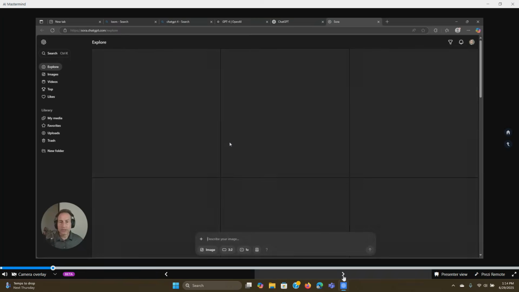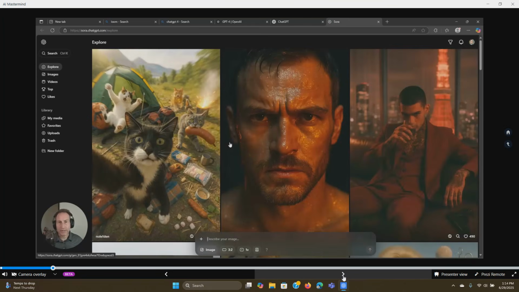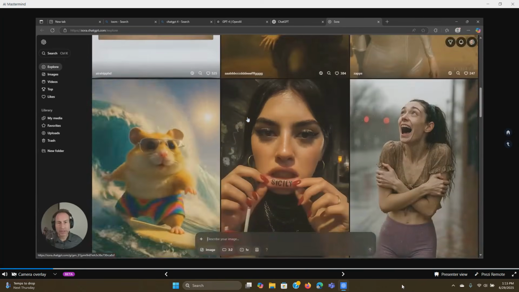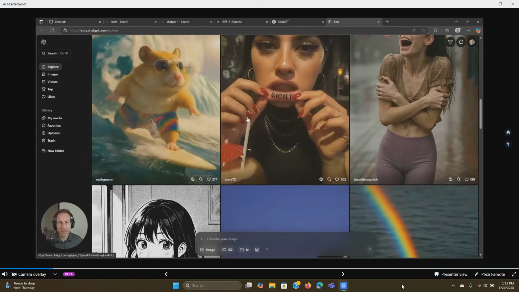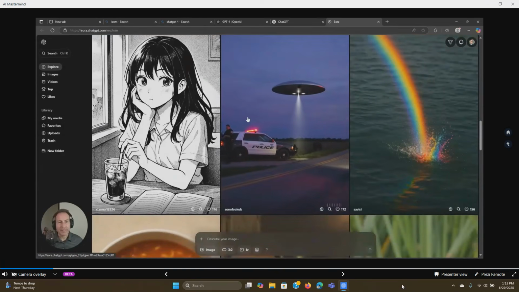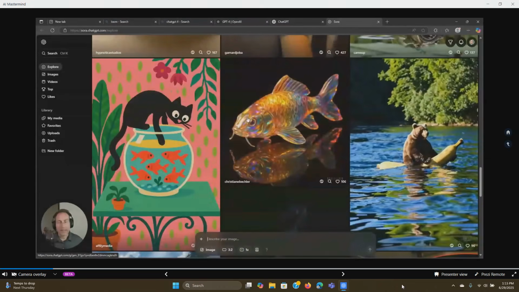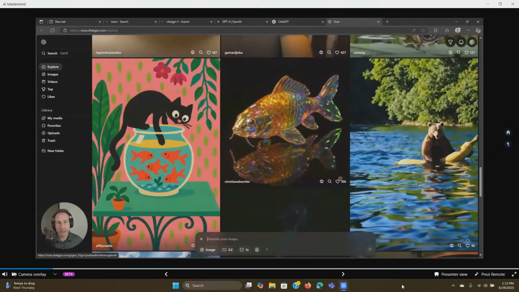Now, Sora, if you've never been there, similar to what I showed you on Codex, it's going to ask you to sign in. Use the exact same account information that you have with ChatGPT. And once you've signed in once, then you will always be in. Now, the nice thing about Sora is that it just focuses specifically on image making and video making. And it is just next level images.